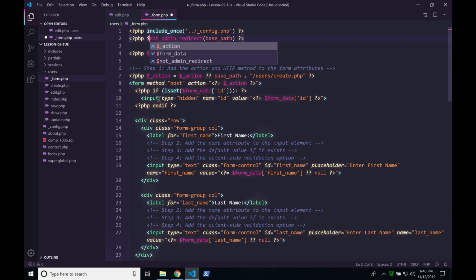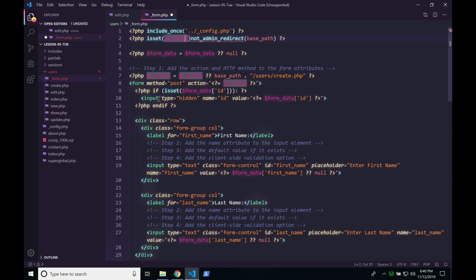We'll just add in isset $_ underscore action. So if $_ underscore action, actually we'll do this as an if, there we go, then execute that.